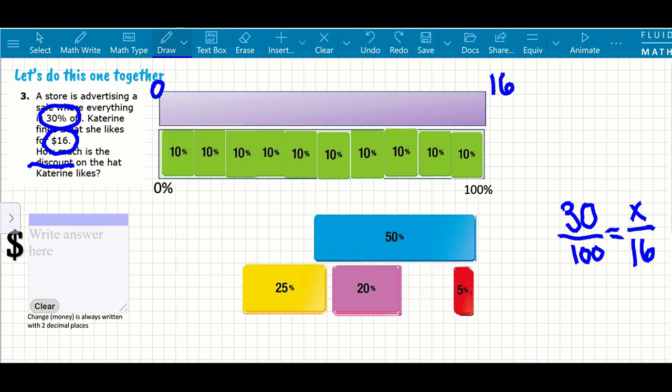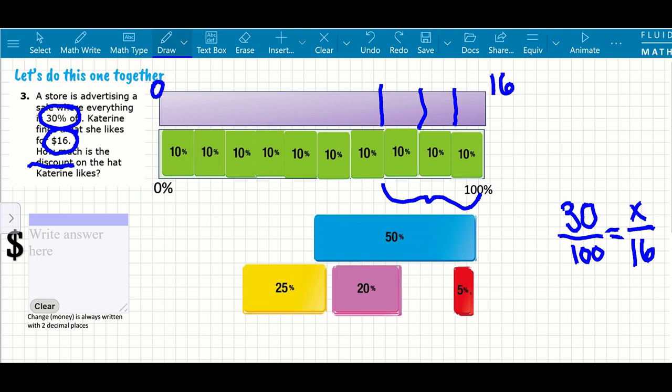So now that I've done that with my percent bar, I need to do the same thing with my value for my money at the top, or my value of my cost. So I'm going to divide that into 10 increments. But really, I'm only going to do the first 3 sections because all I'm worried about is this 30% right here, because that's the part that's getting cut off. So I only need to do the same up here. So I'm going to divide this whole bar into 10.